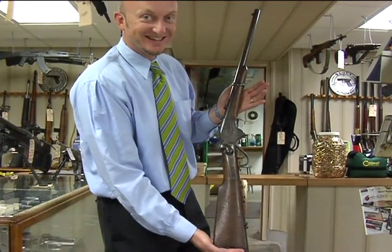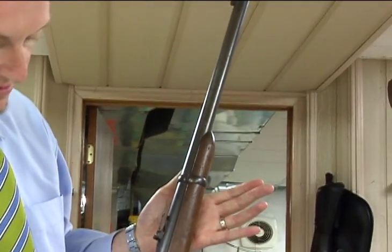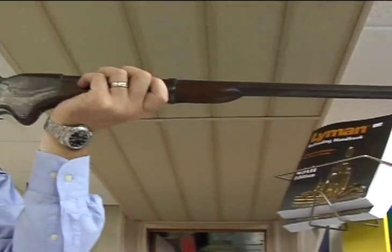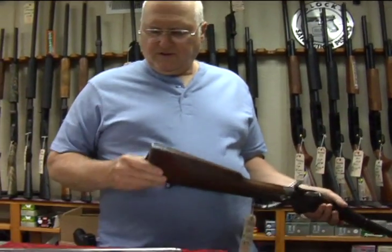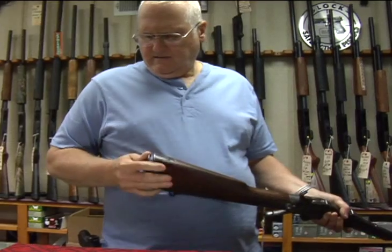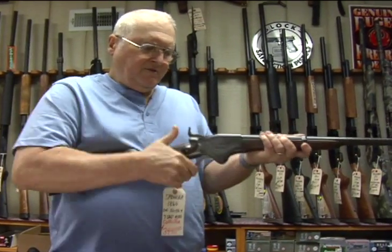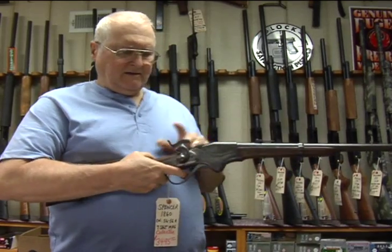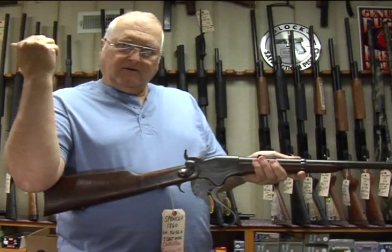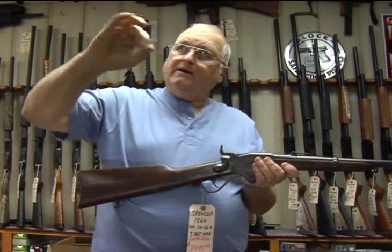What is your oldest and what is your newest gun that you have? Oldest? Well, we have a Civil War weapon down there — an 1860 Spencer. So it's one of the first repeating rifles. It's kind of neat. To load it, you drop the cartridges in first — I think it held about 10 or 11. Then you would put one up into the chamber, pull the hammer back, and pull the trigger, and that would throw one out and put a new one in. You'd have to pull the hammer back again. But it was still a lot faster than pouring the powder in and jamming the ball down.